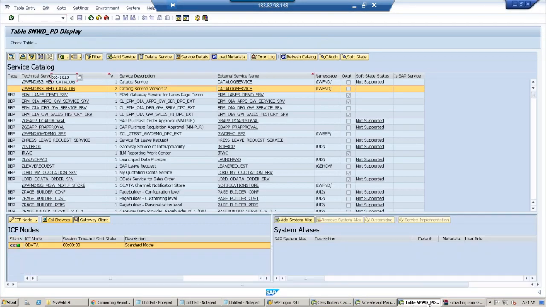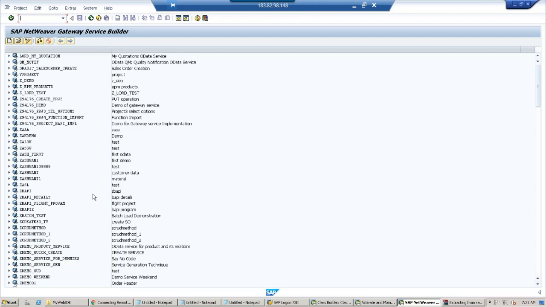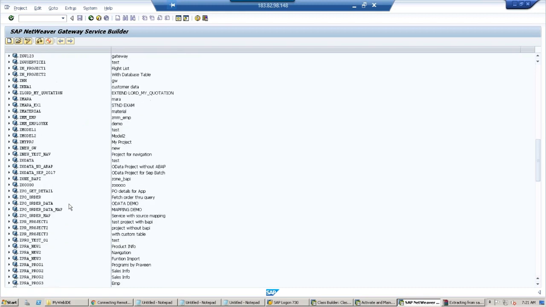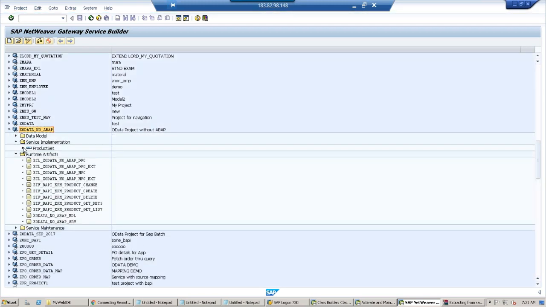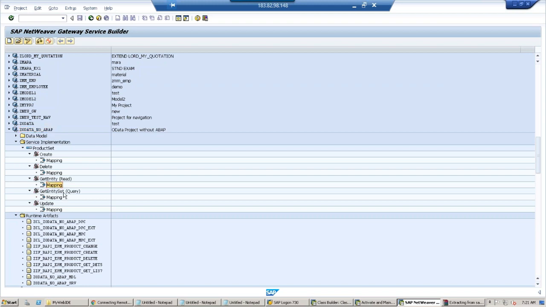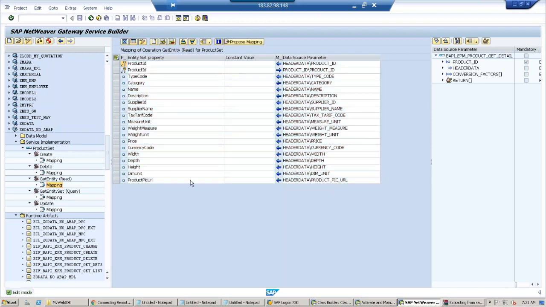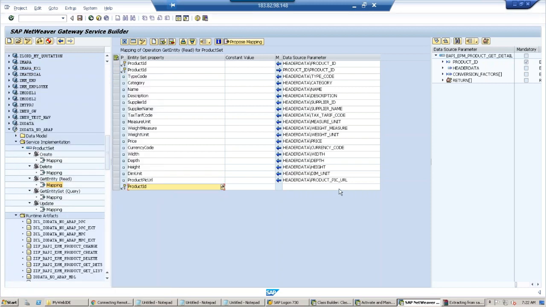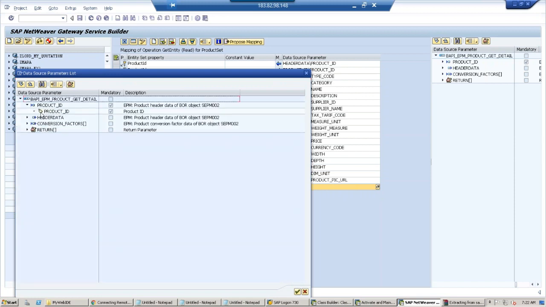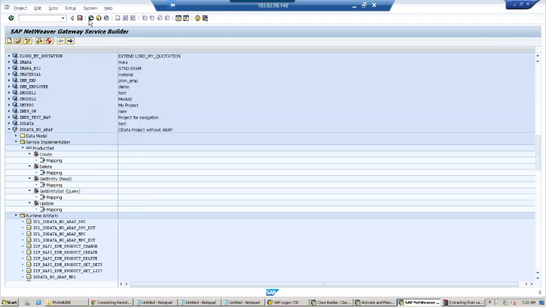I'll just quickly show you while it extracts the file in our service project. So let me just come down, ZO data, no ABAP. Here we have. So here you see this is what we have done so far. And if you don't see any mapping generated automatically, and you want to do this on your own, you just go to change mode, add a new line and select what you want to pick up from the OData entity type and what you want to map to the BAPI corresponding to that. And this arrow gets defined automatically based on the BAPI import and export. So that's how you can do that.